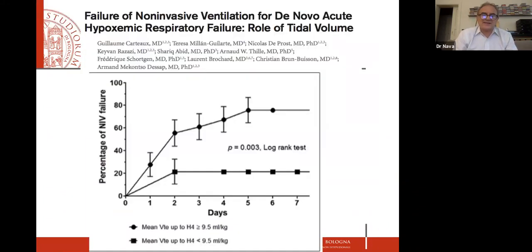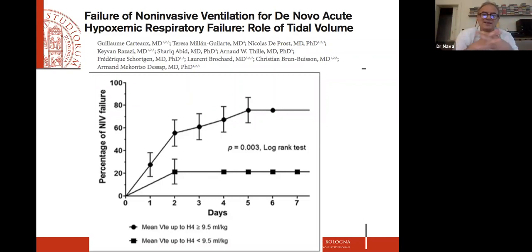So there is a quite simple way, if you don't want to monitor transpulmonary pressure, which requires the esophageal balloon. We published a study in the Blue Journal a few months ago in which we show that the bigger the effort the patient makes during NIV in de novo respiratory failure, the higher the probability of being intubated. But you may say, well, I don't have this balloon. I'm not very used to it. And you know, numbers come out for every machine, but you need to interpret the number.